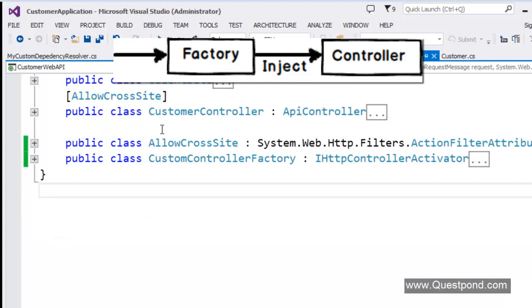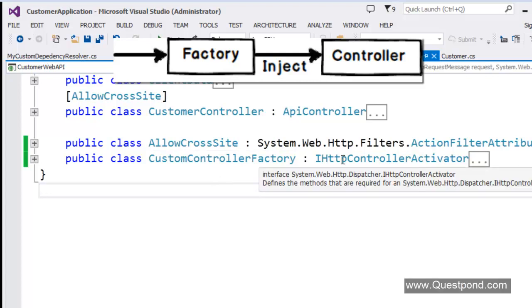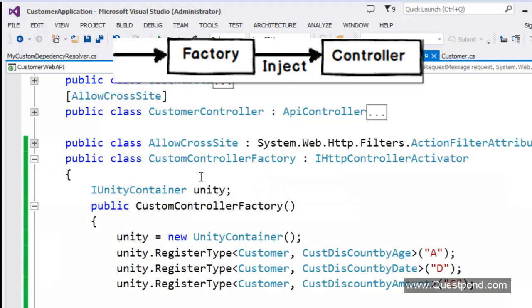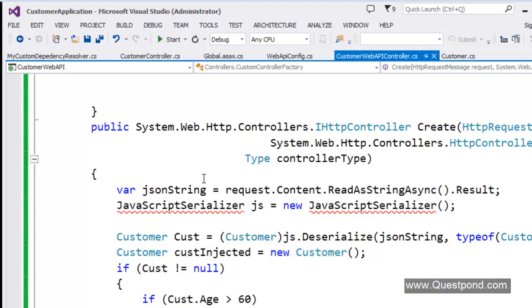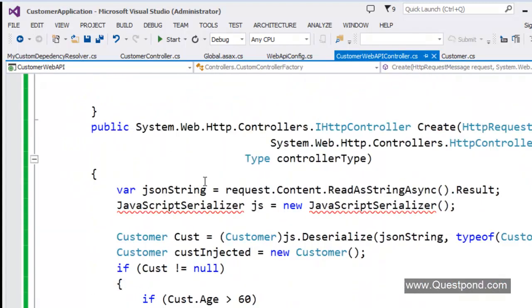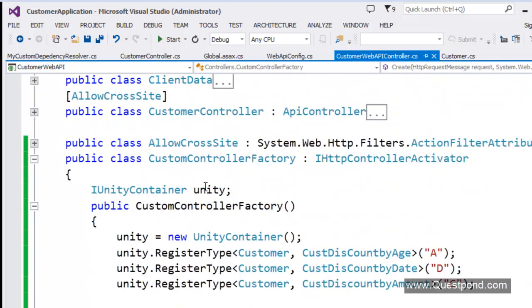So you can see I've created a very simple class called custom controller factory, which implements HTTP controller activator. This interface is responsible for intercepting every request that comes into the web API. So as soon as the request comes in, we intercept it, and depending on the request, we go and create that controller object.